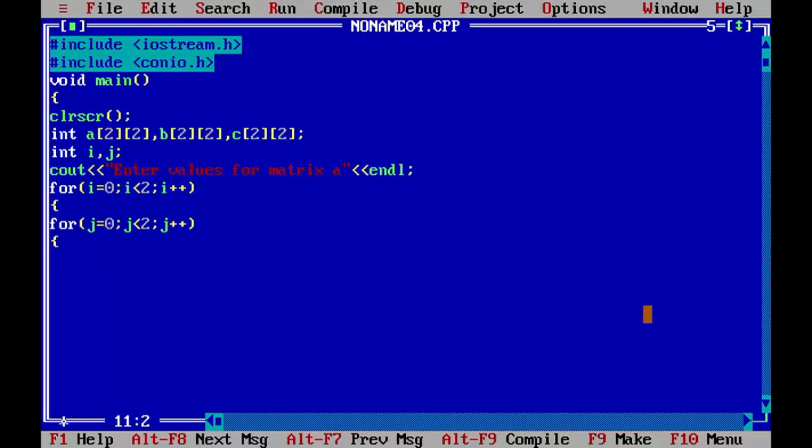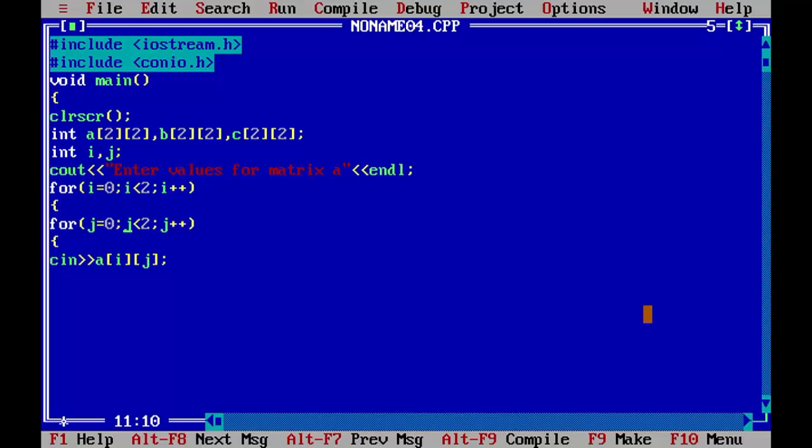So as you can see, when i is 0 and j is 0, whatever value we store will go to a of i and j. So when i is 0, j is 0, a of 0 0 gets its value. When i is 0 and j is 1, a of 0 1 will get its value.